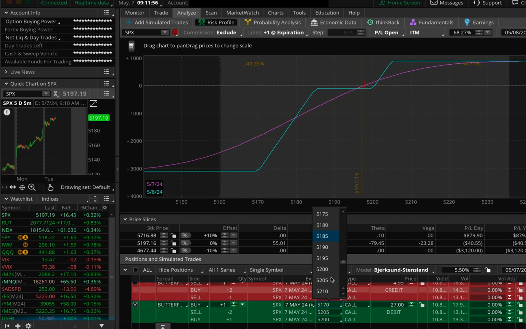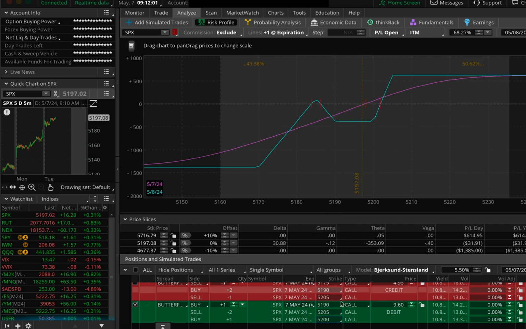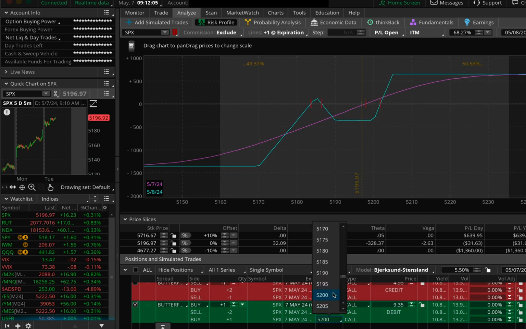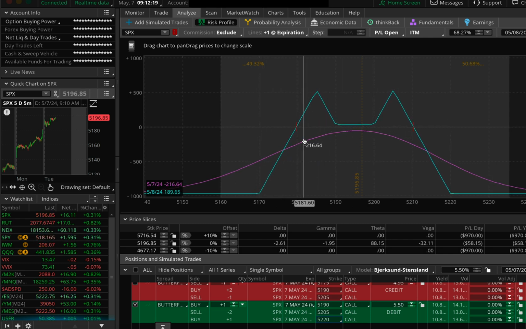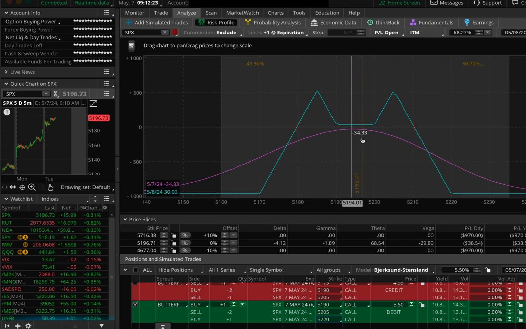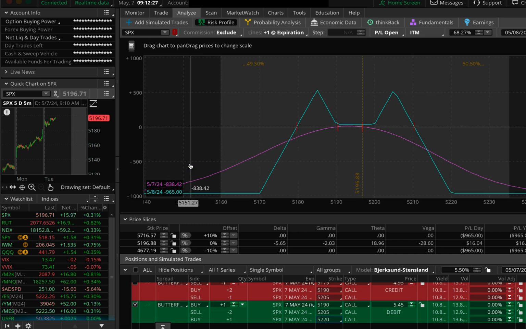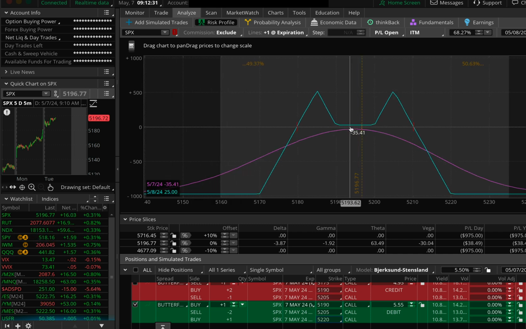So 15 points on this one is 10.15, and then 15 points above it. So it gives us this kind of, they call this the Batman setup. With this setup, you can see our risk is now increased with the 15 pointer up to 965-ish. And there's not a lot of profit target in this center area, although there is $30. So this could cover a wide range.